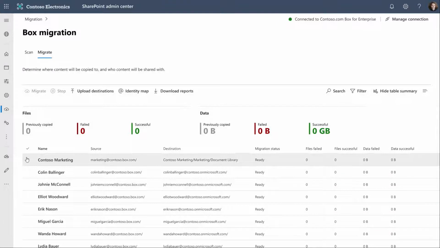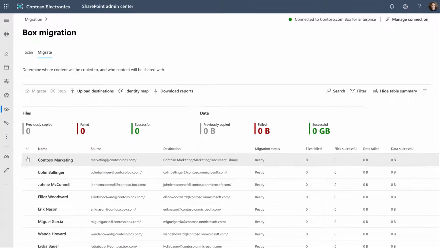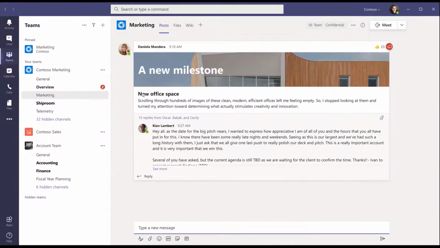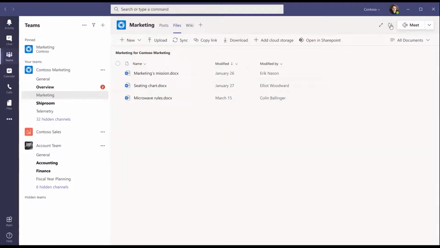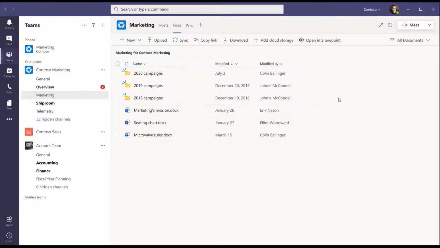And in my case, I've edited the marketing account to go into the corresponding team in Microsoft Teams. I'm going to select the first 3 accounts that I mentioned and have that shared marketing account be one of them. I'm going to click Migrate, and we can watch the progress. I'll go into Teams, click on the Files tab, hit refresh, and you'll see our folder is migrated in right there in Microsoft Teams. And what's really powerful is we're pulling in all the metadata, such as the timestamps and the modified dates with the users who edited the file and so forth. So it's a really great, seamless experience.